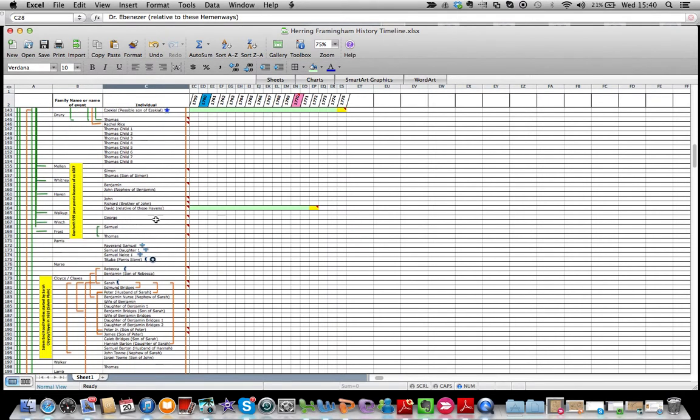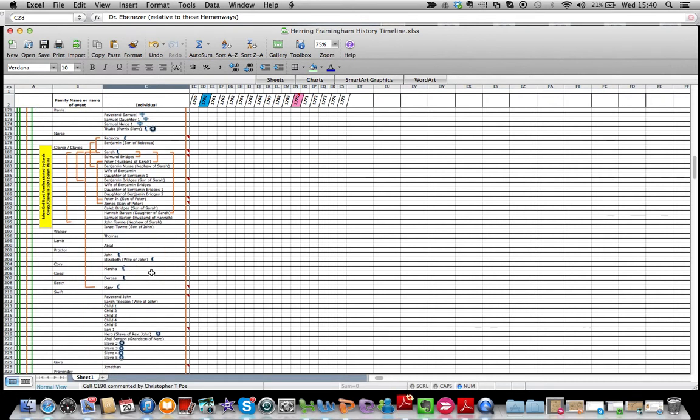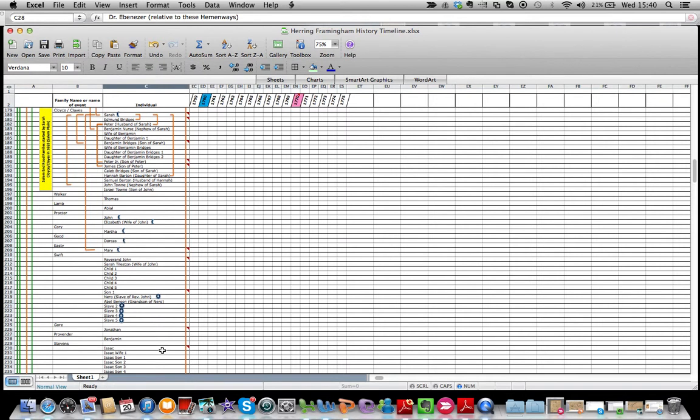And then I started adding these symbols and things for different types of people. What you're seeing here is the Salem witch trials and folks that were participants in that. Here you have Tituba, and I used a symbol for slaves as I came across several slaves that are relevant to Framingham, including one Crispus Attucks, if you're familiar with your Boston Massacre history. And he was from Framingham. Didn't know that until I read this book. So anyway, there it is.